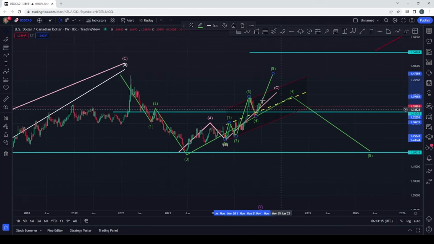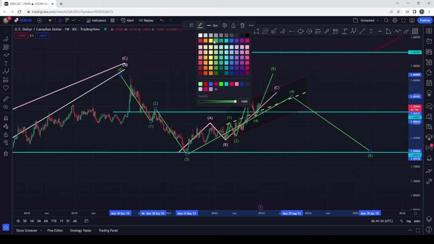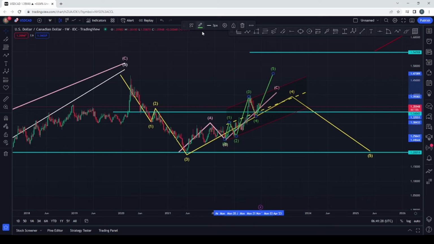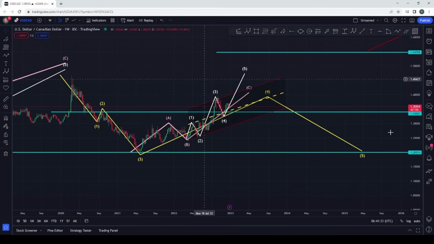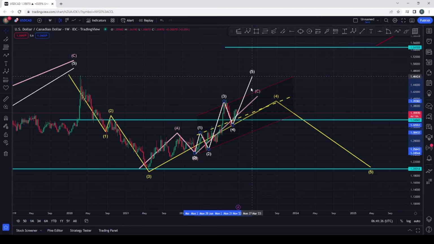Let me change the color of this to yellow. Put this white color, so you can see. So what we expect next is a smaller 5-wave pattern, which is this. But obviously, when I'm on a weekly time frame, for a swing trader, this is a smaller wave pattern because you have to wait for weeks for this fifth wave to be completed.